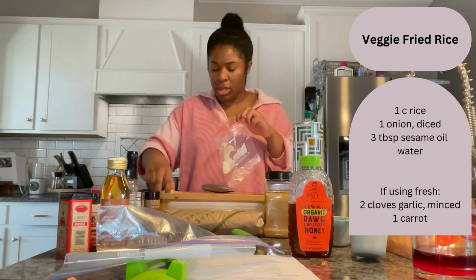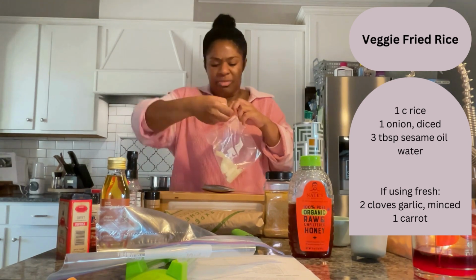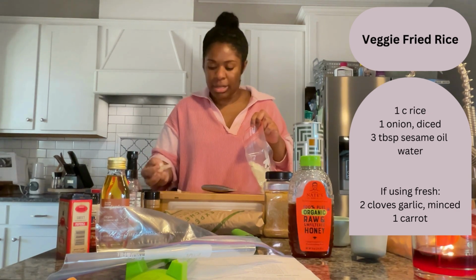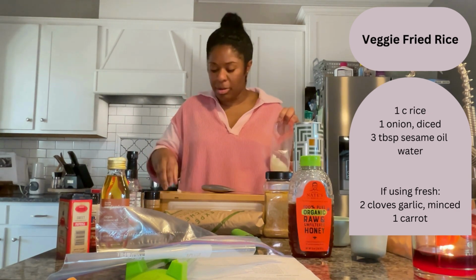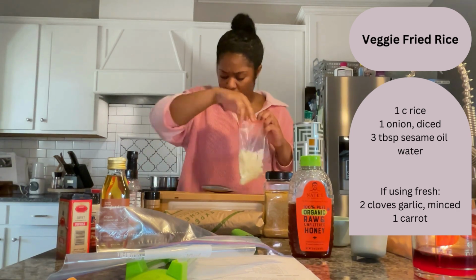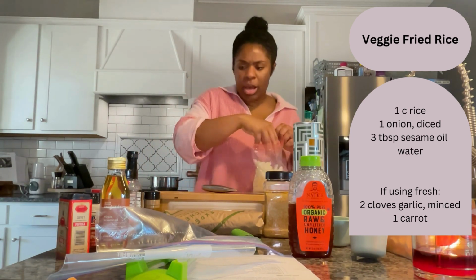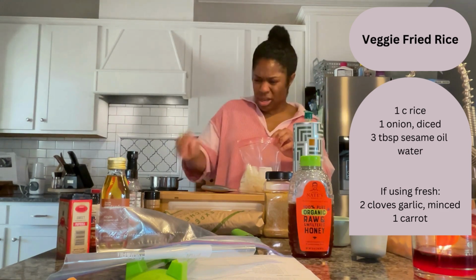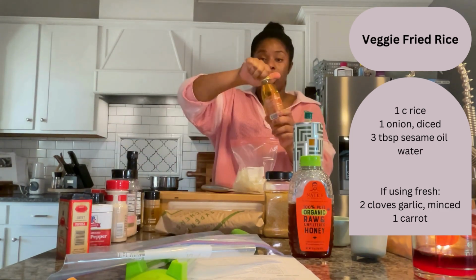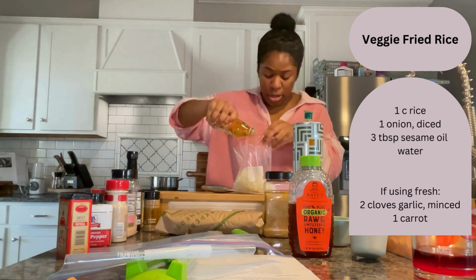So for the fried rice, most of the stuff you kind of just throw in the pan, so you don't have to really get it out ahead of time. The rice is the main thing, and then going ahead and chopping up your onions. Anything that's going to take you a significant amount of time. So I'm just going to throw a good bit of my onions in here, and then I'm going to add my sesame seed oil. The onions are still getting me. If you're using fresh garlic, I'd go ahead and put it in here as well. So you're going to put about 3 tablespoons of your sesame seed oil in here.